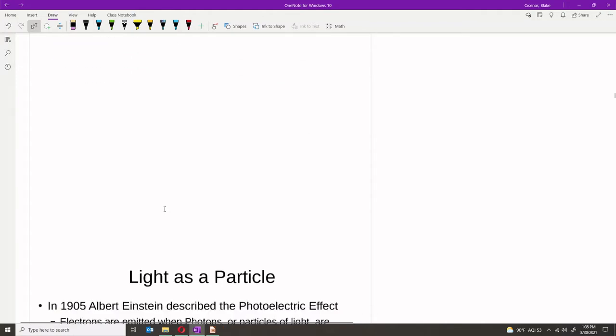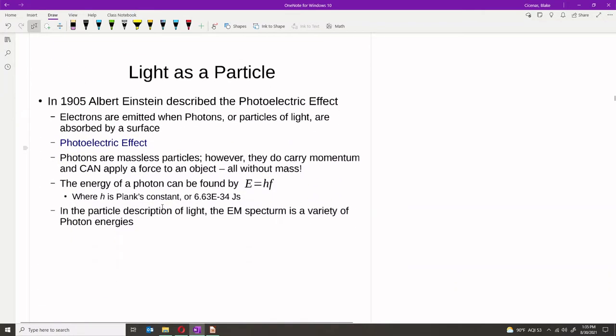So yeah, Bohr model of the atom. I've talked about photons before, and I didn't really define it, but a photon is basically a unit of light. It's the smallest unit of light. So when I'm looking out the window and light is hitting my eyes, there are a bunch of photons.